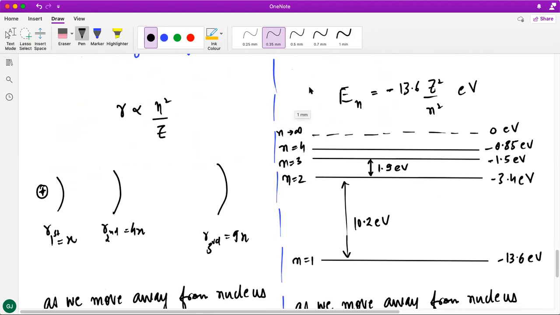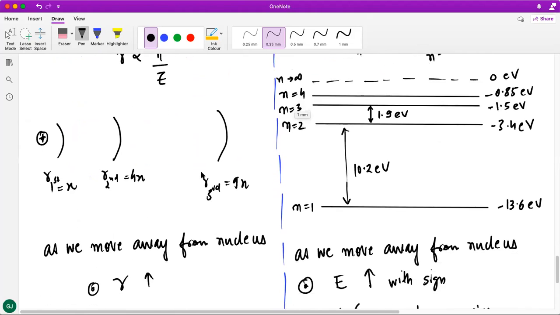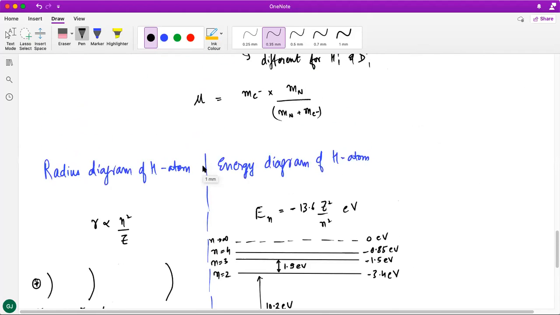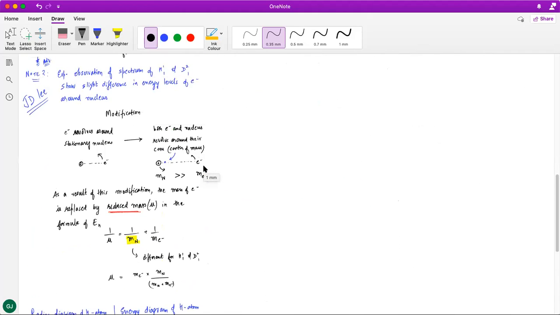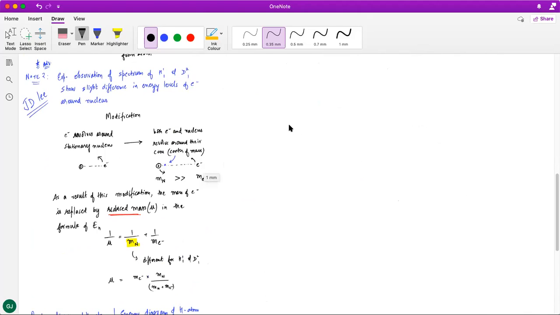Okay, so Shravin, you had a doubt some time ago. I'm sorry, I was not able to pick that up. Yes, sir. I have three doubts. Can you show that modification once? According to this, sir, the center of mass is just beside that nucleus, right? But, sir, the nucleus is much heavier than the electron. According to Rutherford, sir, all the mass is almost concentrated at the nucleus. So the center of mass should be inside the nucleus, right?